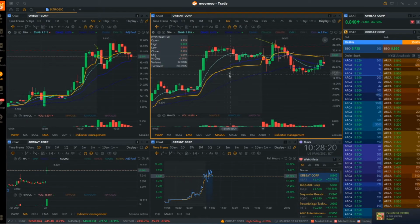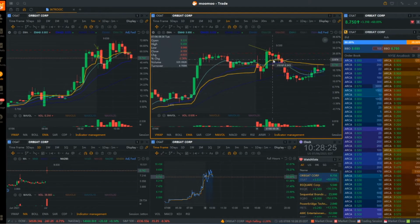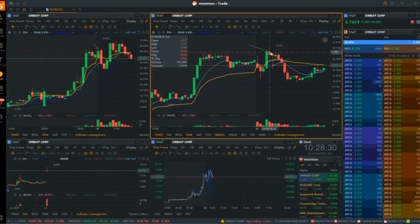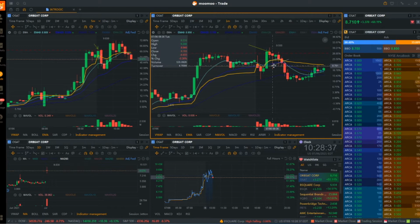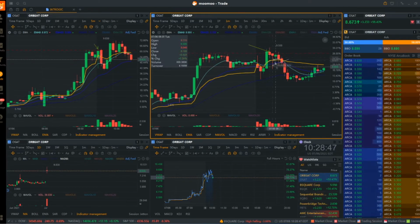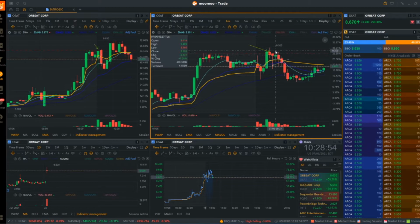Same thing. After BRN, I guess I kind of chased this. I added here since it was breaking the PMH on the new candle that made a new high. However, it was also a false breakout. So I got sold off here on my stop loss, but it got bought back up. Pretty frustrating. At this point it was, let's say, 9:30. This was like a 70 cent loss, followed by BRN's 90 cent loss.